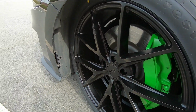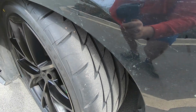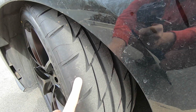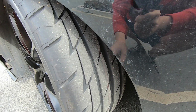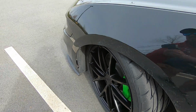What I mean by that is, yes, you are close here. You can see that is pretty close when the wheel is turned. The back not so much, doesn't matter, but more so when you take a sharp corner, you would hit your suspension and different components inside if your rim is too wide. When you take a corner, you're actually going to hit the inside lip, not so much the outside lip on the front. But from what I can see, they fit pretty dang good.